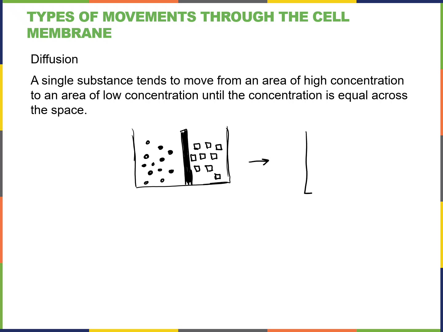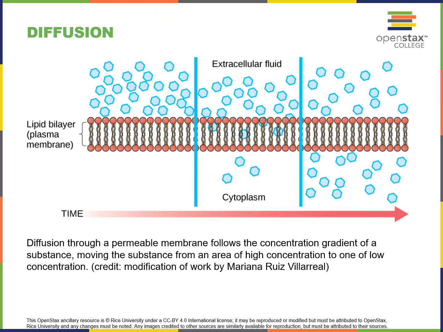So they will go through a process of evening out, adding a couple from one side to the other until they are completely even. That is what we call diffusion, an area of high concentration to an area of low concentration. And we'll talk about that further in labs as well. Okay. So over time, things will move into an area of equilibrium.